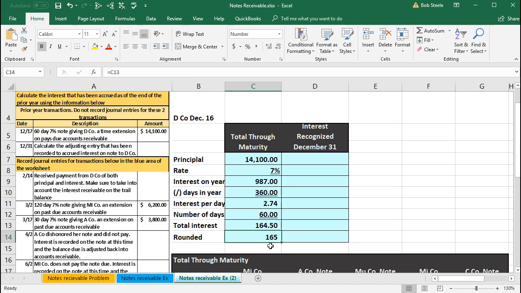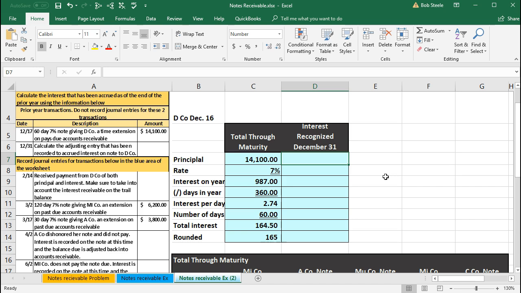What we want to have now is the interest as of the cutoff date, because we're going to say that we're doing the financial statements as of 12/31, and we've earned interest that we have not yet received, and therefore we need to record that fact as of the end of the time period. So even though we're not going to get paid for 60 days, we only have a few days, half a month or so, to get to that 31 days.